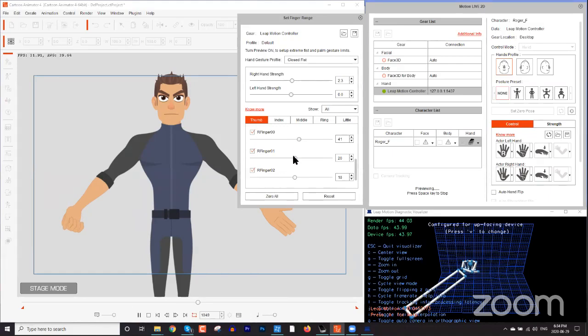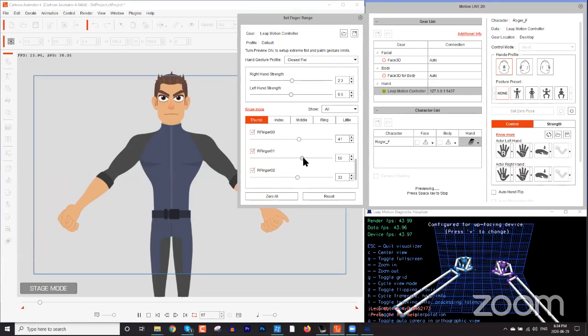Notice I can clench my thumb further using these individual bones here. So if I wanted a really clenched thumb, I can take all these finger bones further up, and it's like that. Then my clenched fist is going to be like this. Whereas if you take a look at my left fist clenched, they're both clenched, but notice that my character's left hand is not as clenched as much. So this is a way to fix that issue where the thumb doesn't really come in. You can adjust that strength in the set finger range there.